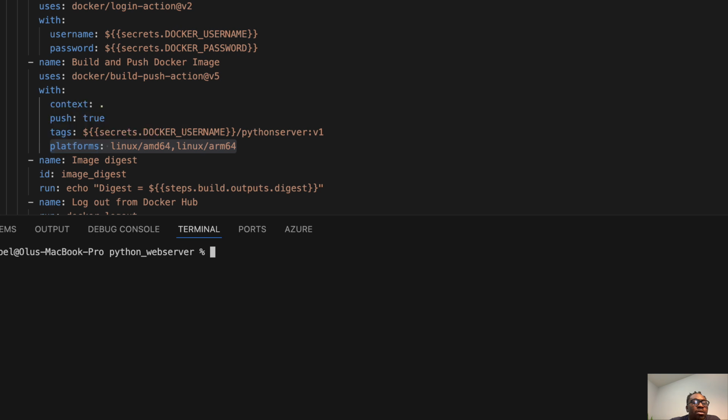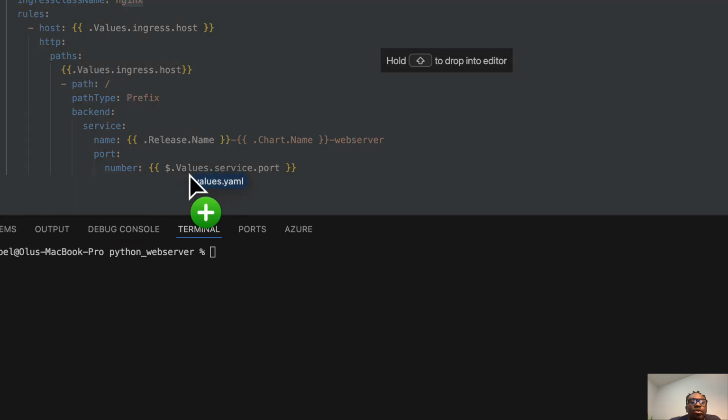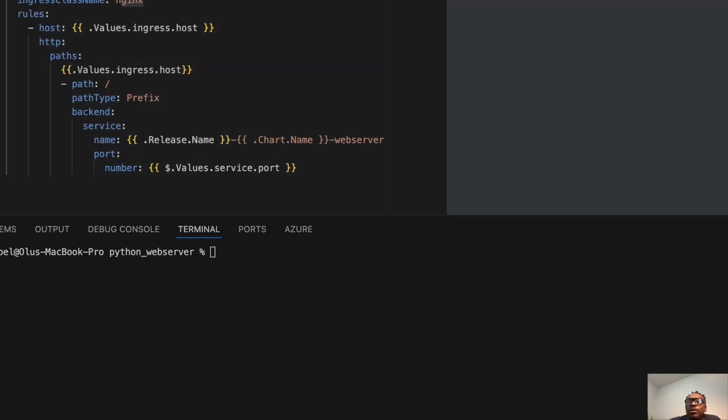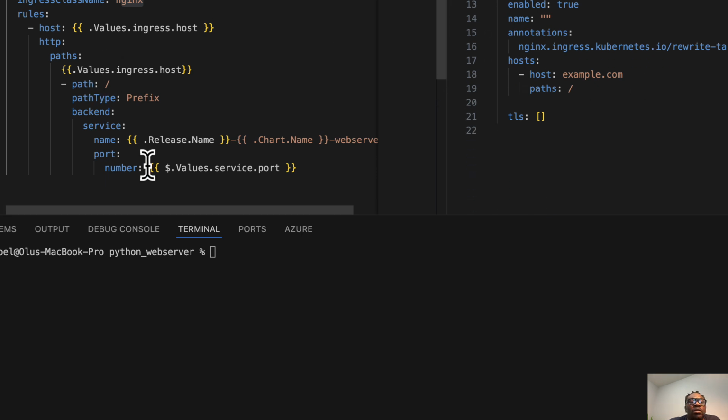And you remember that when we were setting up the ingress, we defined HTTP. Where's the ingress? Okay, I'm just gonna put this on the side. So we said the host is gonna be example.com.